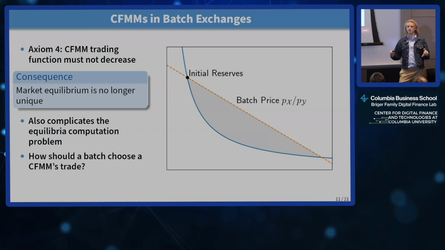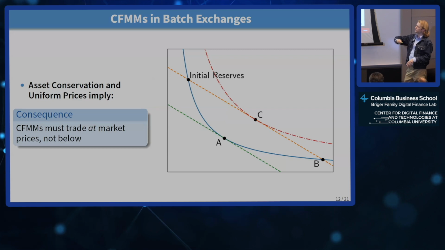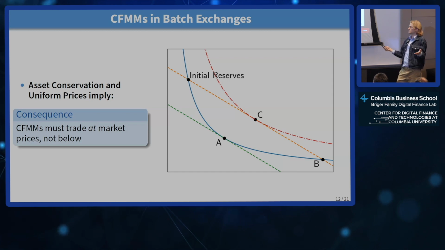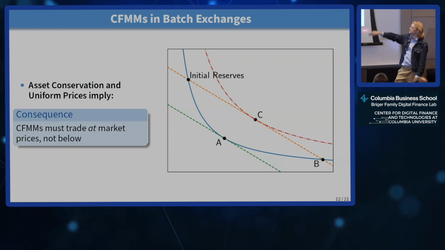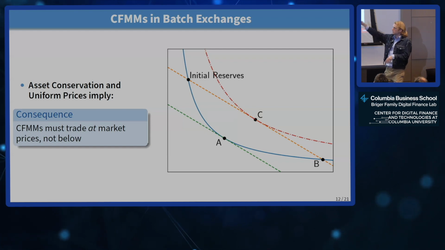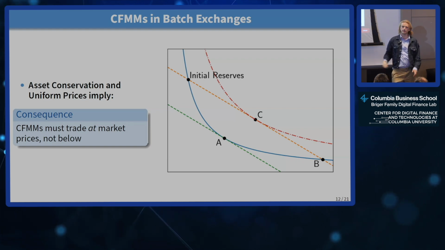So what should we do? How should the CFMM choose a trade in a batch? There are some things you might naturally think of as reasonable. You could think about trading all the way across, that's to say point B. This constant function is defined everywhere, so you might think of it like a utility function and try to maximize that. That gets you to point C. You could also trade along the curve until the spot price equals the batch price. Sounds reasonable. The first thing you might notice is that if you have just these basic axioms, you can't actually trade along the curve. You have to trade along the batch prices, along the orange line. Otherwise, some asset is not conserved.